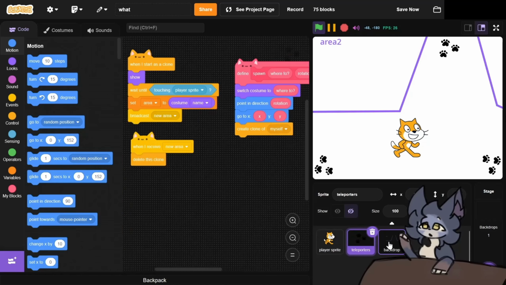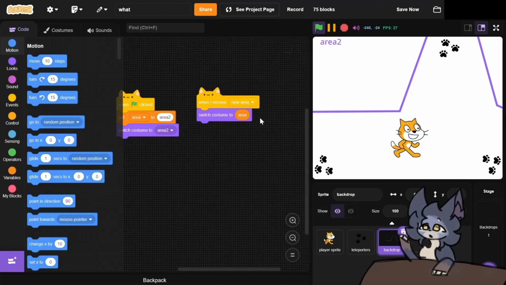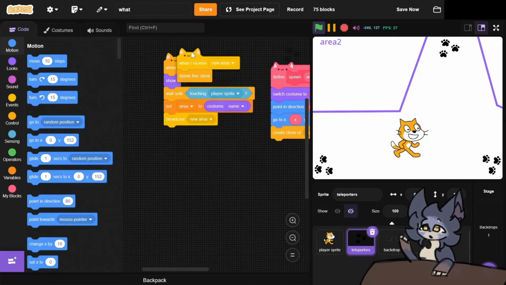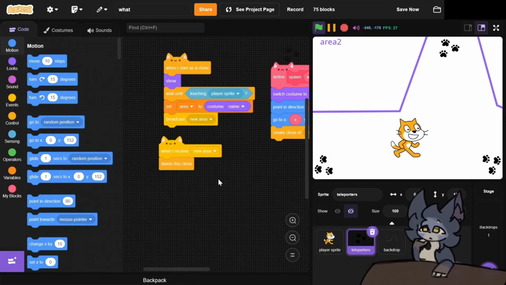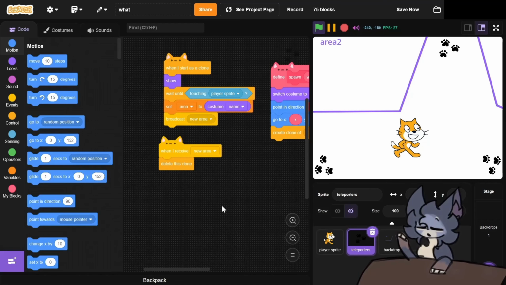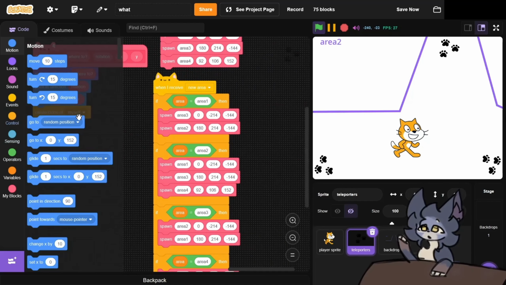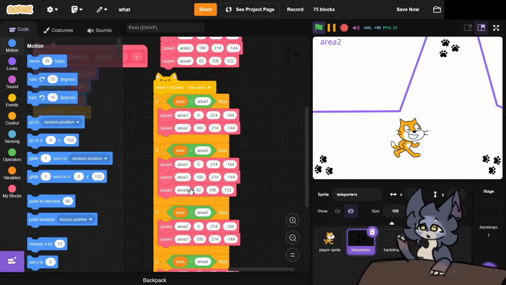We'll do the backdrop first because it's simpler to explain. Under the backdrop, it just changes the costume to the area. And under teleporters, first it deletes all clones. This block or chain or whatever applies to all clones, even though it's just one and there's like 3 clones, it still applies to all clones. And then you want if-then statements for if the area is this area, then it'll spawn these clones, and each one is a little different.